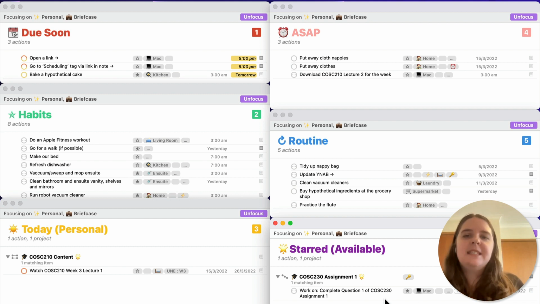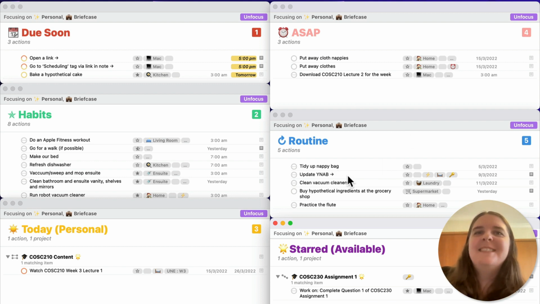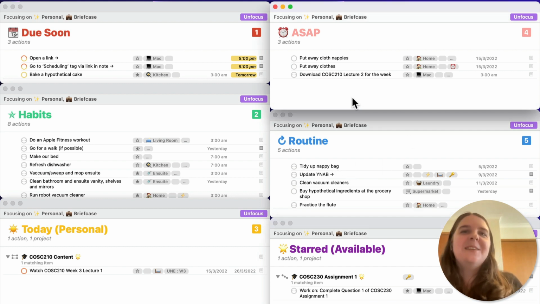If I have an amazing day and I clear all of these perspectives, I've got a bit of a list growing here at the moment because I've been working on preparing the session for the last couple of days. So this is a realistic view of what it looks like after a couple of days of being fairly distracted by other stuff. But in the next day or 2, I'll knock all of this out pretty quickly. So this is what I'm typically looking at. So I think that made most sense to start with.